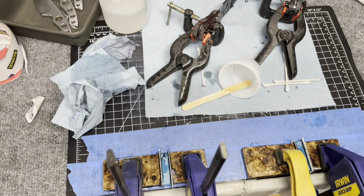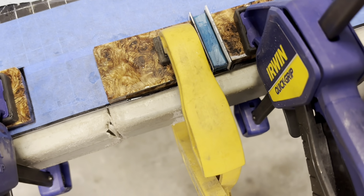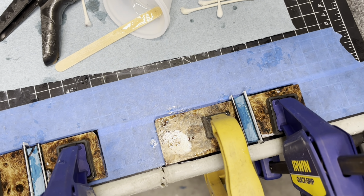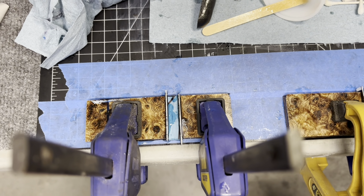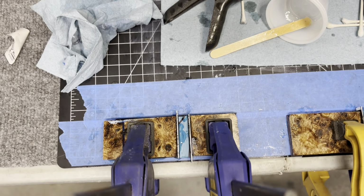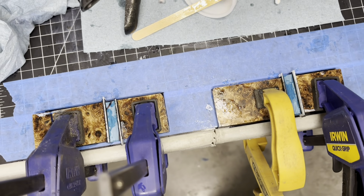Well, all right, there it is, guys. I have the scales built. They're all glued up over here. They all look good. So I just have to wait and hope and send a couple prayers that these end up looking pretty good. So I guess I have nothing to do but sit around and wait for these to dry. So I'm just gonna go ahead and clean up, and I'll check back in on these in the morning, and we'll see how they look. Or maybe I'll come back out tonight. Maybe. I probably will, because I'm just a nutcase. Oh, I also glued up those two, which is probably in another video, but anyway, we're getting there.